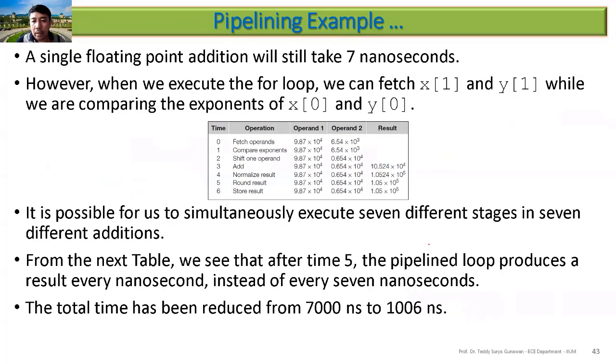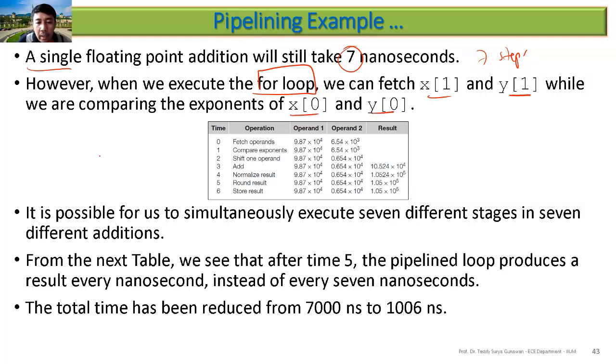So let's move on. A single floating point addition will still take 7 nanoseconds because you need to have 7 steps. However, when we execute the for loop, we can fetch x1, y1 while we are comparing the exponents of x0, y0.